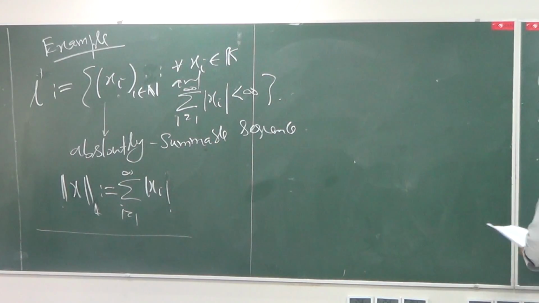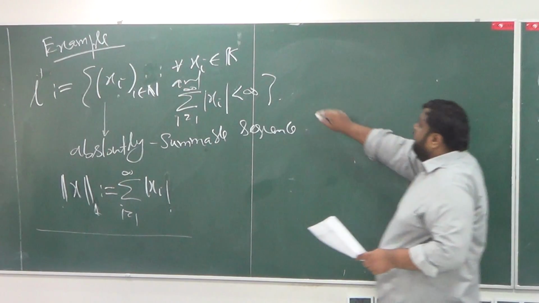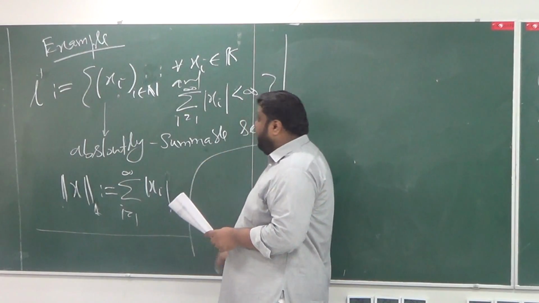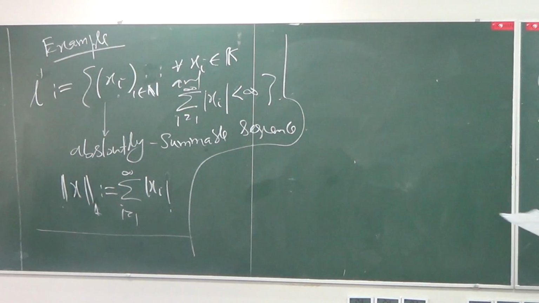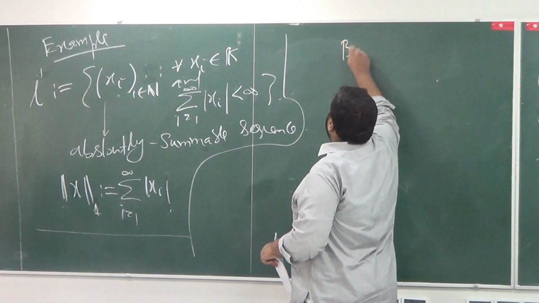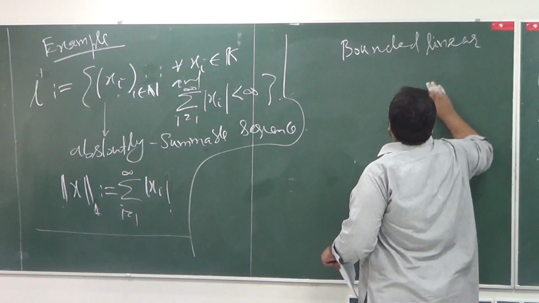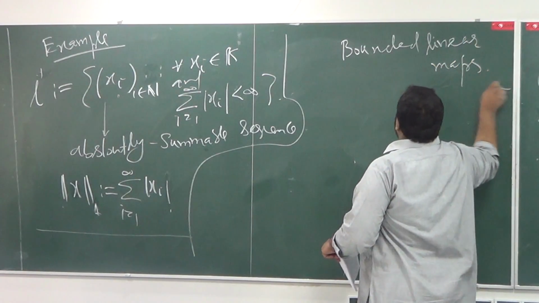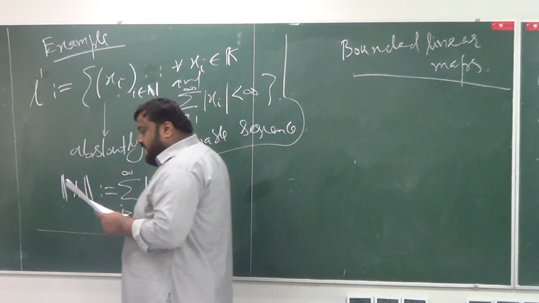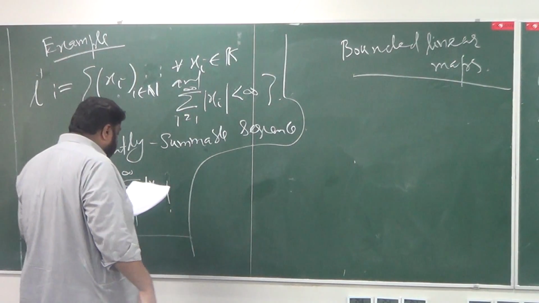Okay, so next I would like to take this analysis to a new level. I would like to create some more, crazier examples of vector spaces and normed spaces. The upcoming section is going to be very important. All of these basic things are important. So the next discussion is going to be on bounded linear maps.